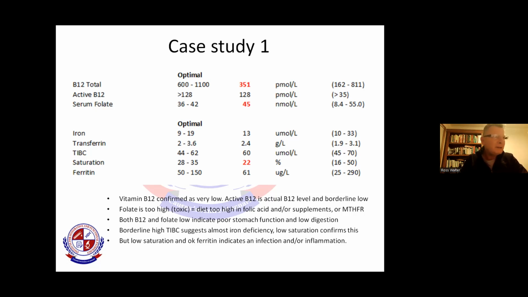The saturation is sometimes called the transferrin saturation. That's just a little bit low. If I look at that on its own, that would also suggest an iron deficiency. But to analyze and interpret the iron results, you have to look at the saturation result together with ferritin. The transferrin saturation is a level of the transport protein for iron, which is called transferrin, and ferritin is your body's storage form of iron, typically in the liver. So this is a really fascinating situation, and how our bodies work.